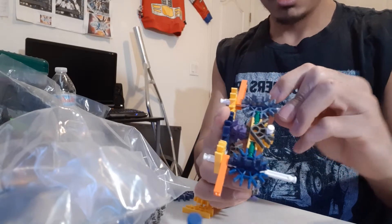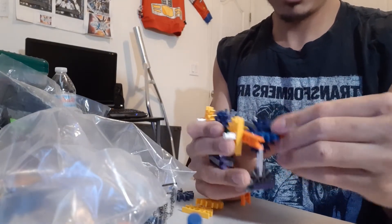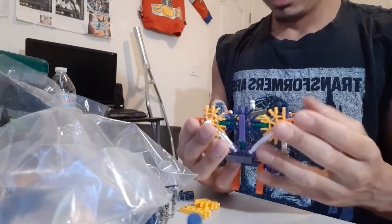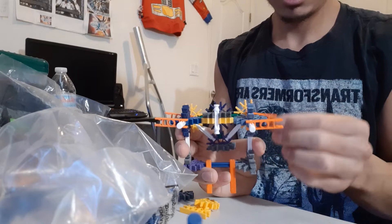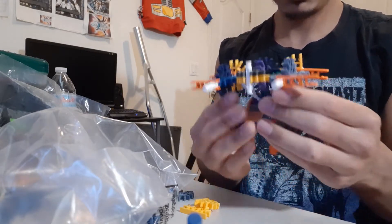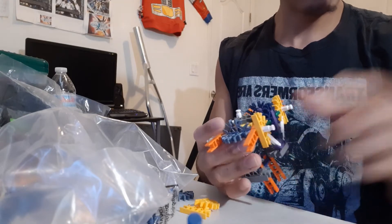I'm going to start adding to the back now. I'm not going to add more things to the front yet because we'll get to that part. Let's grab here and hook up another one of these orange parts. We got this going. Let's see — so when these move up, maybe these could be like two separate things; we'll see how it goes. I'll go ahead and finish attaching parts to this.